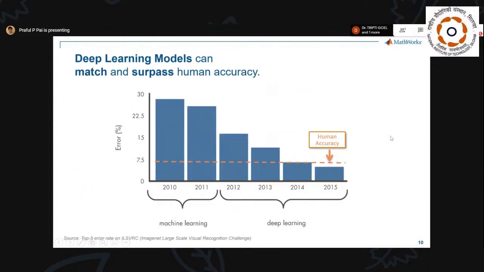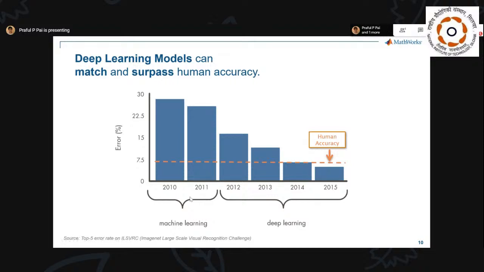Right. So why did deep learning suddenly become popular? So that was because deep learning models could match and surpass human accuracy in a lot of problems. So this graph is from the ImageNet Large Scale Visual Recognition Challenge, ILSVRC, which is essentially an image recognition challenge which had been going on.